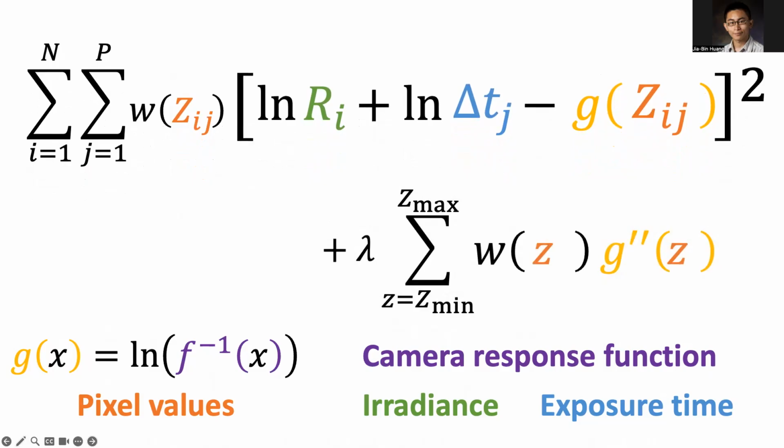This sounds complex, but it's not. What it says is that the second order of the camera response curve should be minimized. What does that mean? If I have a function and I take the second order derivative, what am I measuring? Let's say first order. If I take the derivative of a function, what do I measure?